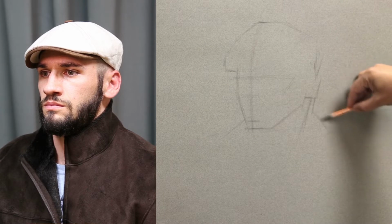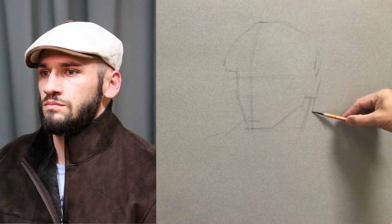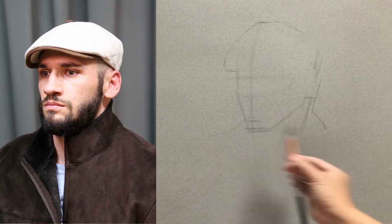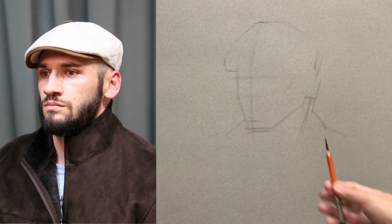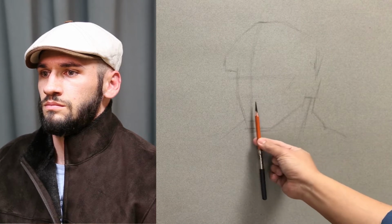Sometimes I think about the negative space as well. Looking for that shape outside here, here, and seeing how it goes, okay? The bottom of the beard might go a little bit longer in here. You see, that is the head of Michael. It's simple like this. I'd like you to take time to look and compare. Now it's time to measure. Measuring is a very important stage here.